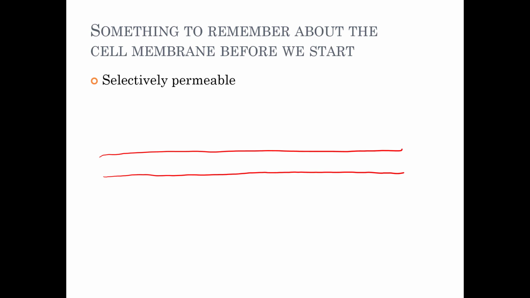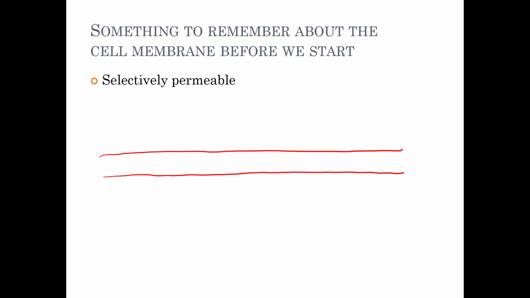So remember, when we mean selectively permeable, it means that substances don't necessarily just move freely across the cell membrane. The only substances that move freely across the cell membrane are those very small non-polar molecules, such as oxygen gas, carbon dioxide gas, and sometimes water. This means that the cell can choose what to allow in and what not to allow in. This is, in this case, very important with regards to ions.